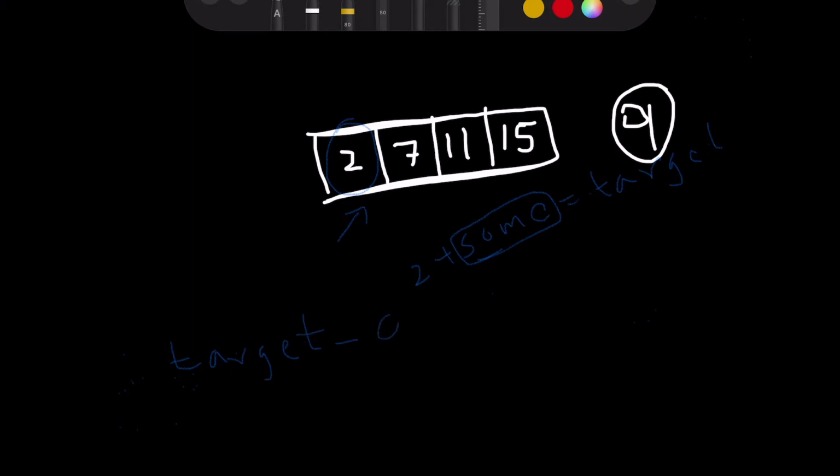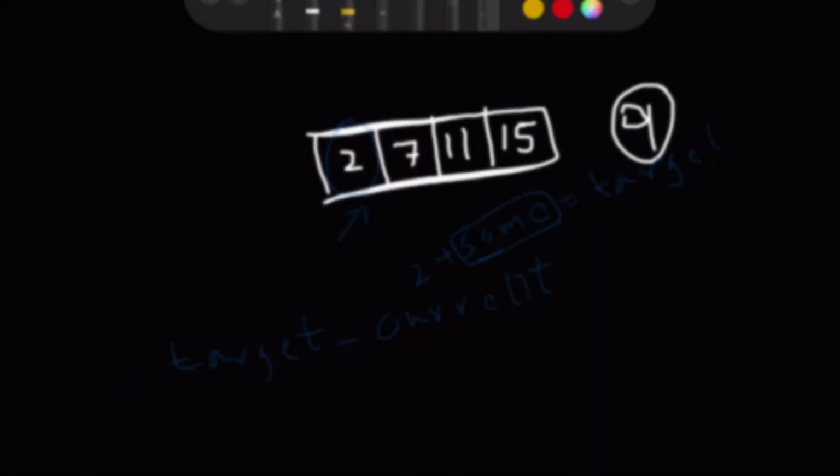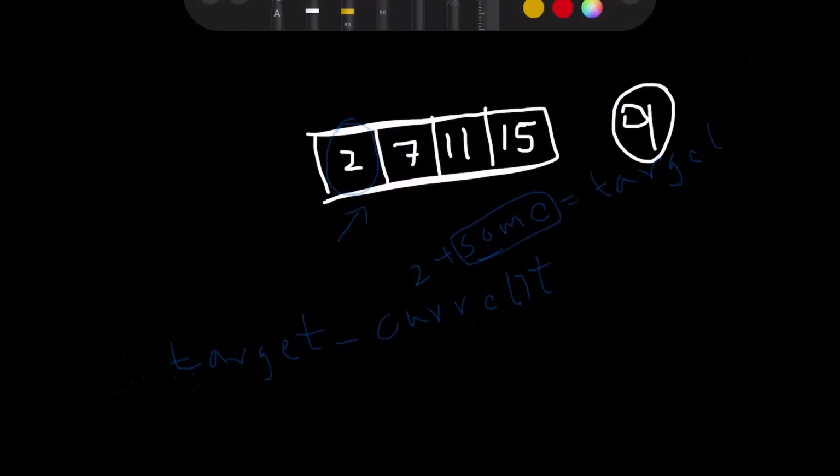We can iterate with two for loops, where we start at 2 and go through the array, skipping this one, to see if there is a value 7, target minus current, that is 9 minus 2, 7.